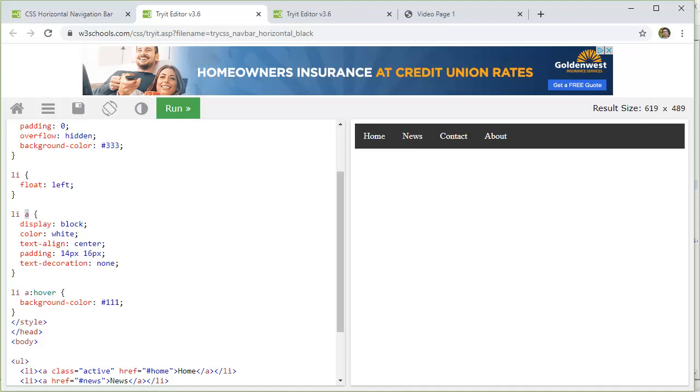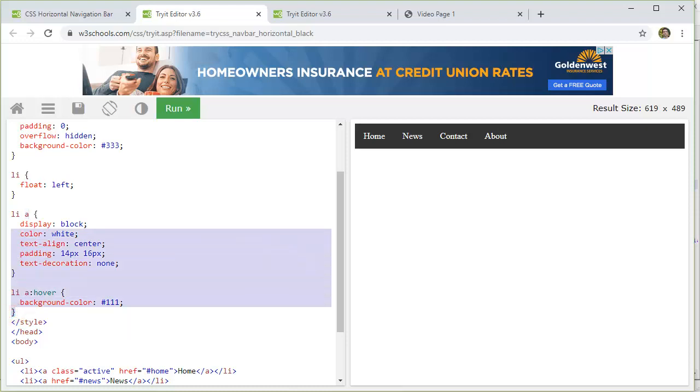Okay, the last thing is the hover. This is also the anchor tag, just like this, but it's saying when you hover over it. So when I put the cursor over it, it changes it this way, and all it's doing is changing that background color to a little bit darker, basically black. Pretty boring menu. So that's really what I'm going to have you change, is the colors of it. As long as you get this in there on your code, change the colors to something different, and it still should work. As long as it shows up on both pages, that's what we need.